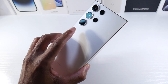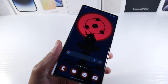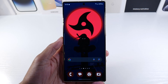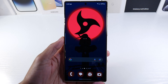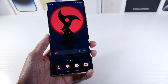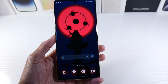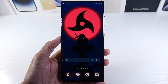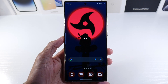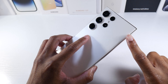Today we're going to be talking about the S23 Ultra. I wanted to do my end of the year review of this phone. It has been really impressive and honestly one of my favorite phones of this year. I can't necessarily say it's the best phone of the year — I haven't tried all the major flagships — but I've tried the big three: the S23, the Pixel 8 Pro, and the iPhone 15 Pro Max, and this phone has been very impressive. It's the phone I've always come back to. It's the most feature-packed phone for the money, and Samsung actually fixed a lot of things with the S23 Ultra that I did not like with the S22 Ultra.